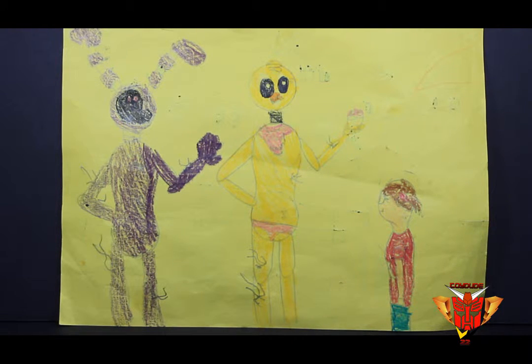I did the same thing with the bottle caps on these two, and Chica's cupcake was really hard to get the tiny little eyes. The ears are pretty hard to color in too, and the facial expression on Bonnie was hard because his whole face is black with red eyes, so it was pretty hard to get that shape.